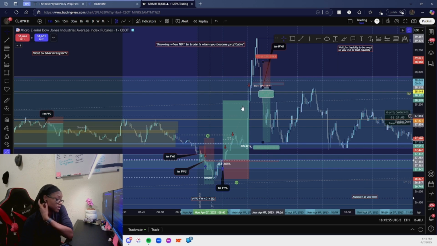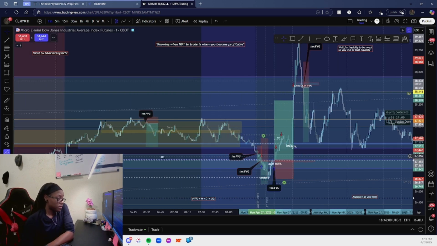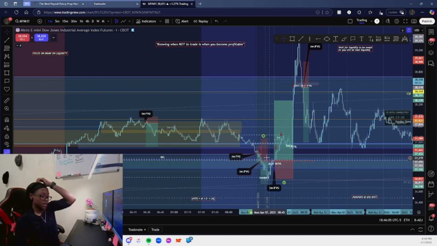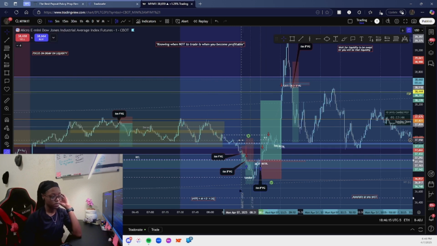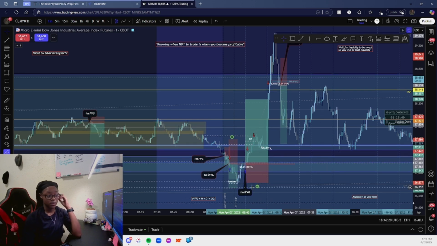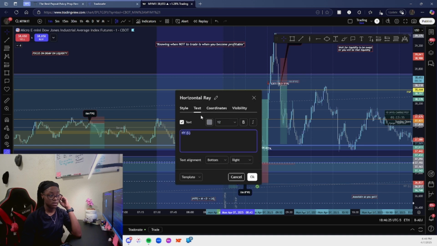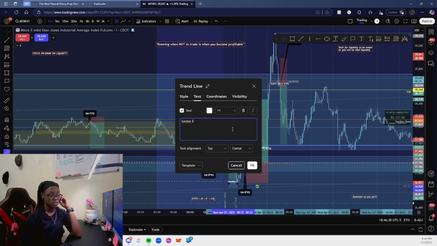It's really simple. I saw price had swept low during London, but had not gone up. So this sweep low today, they gave it open. I did not hold because I knew we were inside a monthly bull fair value gap and a weekly order block bullish. So I didn't have the balls to hold on to the sell, which I could have because it hit London low here, which is what that is labeled as. So it's supposed to be labeled, yeah.